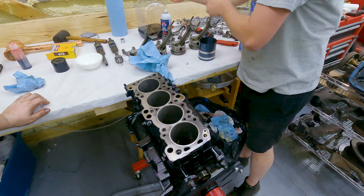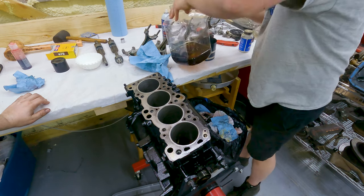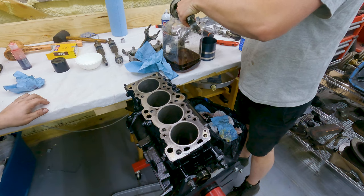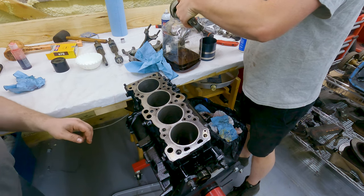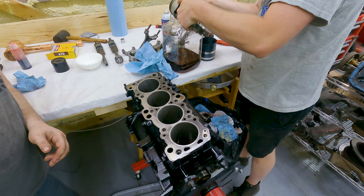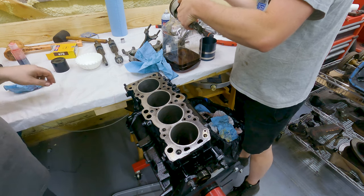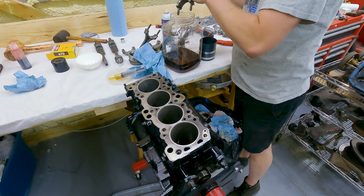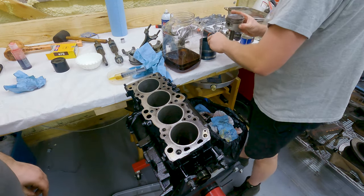Yeah, yeah. Bring it up here so I can spill it. There, now it's not so... There we go. The book clearly says to lubricate well. Yeah, you knew what I needed. You just pointed and I just knew.